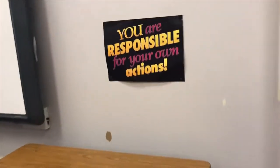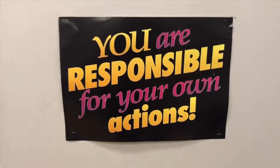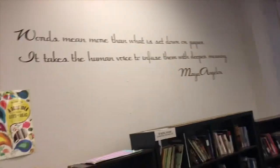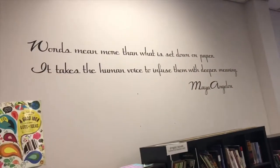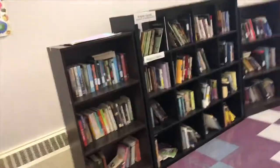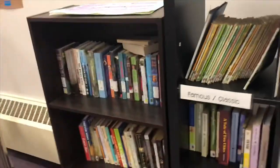I also always have this poster I got on discount at a teacher store — kind of old school, but so important. Over here we have the classroom library, with this awesome Maya Angelou quote that my previous teacher put up, but I love it. Here is the main part of the classroom library — I'm very blessed to have a big library that was here when I got here, and I've supplemented it. I did have it sorted into categories, but they've fallen apart over the last year, so I might need to redo that.